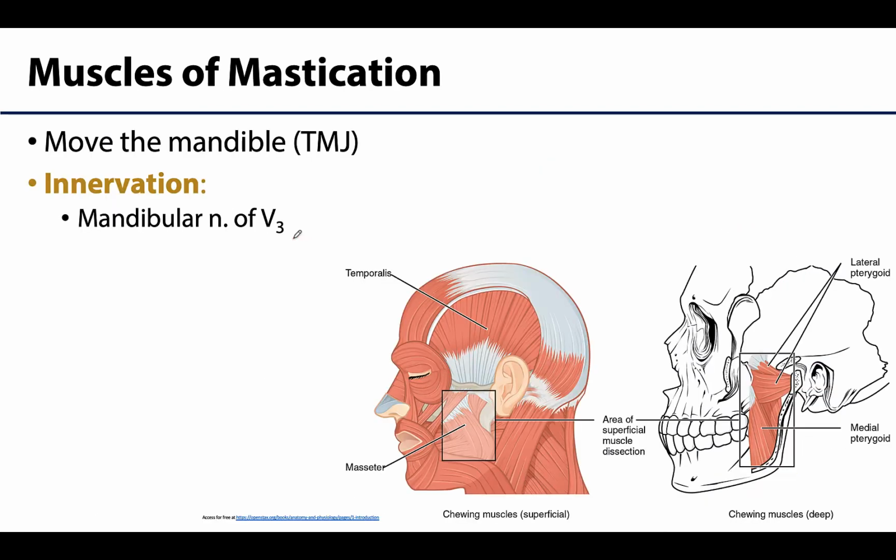All right, moving on to muscles of chewing or mastication. And these are specifically moving the mandible. So all 4 of these muscles, there are 4 sets or 4 pairs, are all going to have a distal attachment on the mandible, or an inferior attachment. And all 4 of these are going to be innervated by the mandibular nerve, or that 3rd division of the trigeminal.